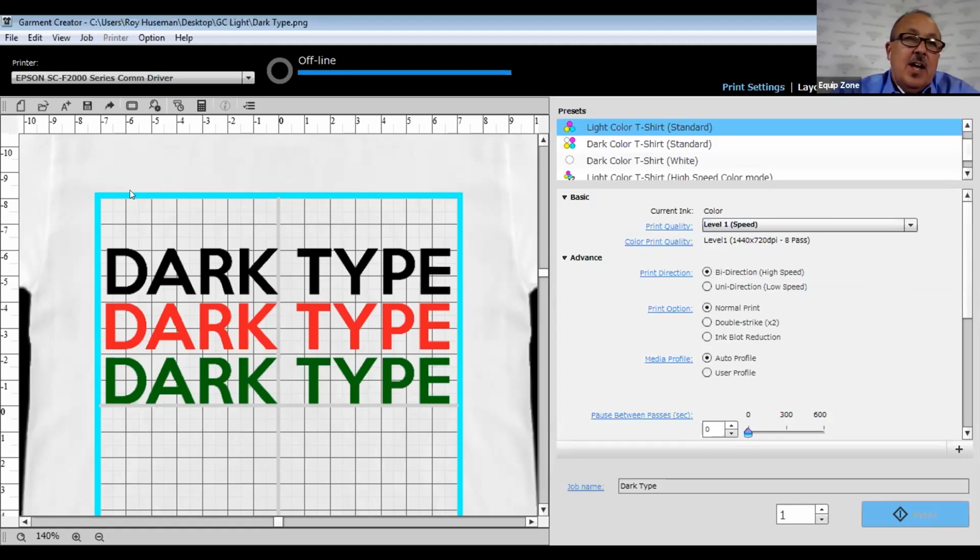Yeah, we've done a lot of testing. There's a lot of discussion out there still going on with pretreat. But I find that the light color pretreats, the ones that are designed to use with the light colors, which is the yellow, magenta, cyan, and black, even though they're not really considered light colors, are different because you're not putting the white base down. That's the difference between the two. The makeup of the white ink is different, and the pretreats that bond the white ink to the fabric are different than the ones that bond the inks to the fabric.